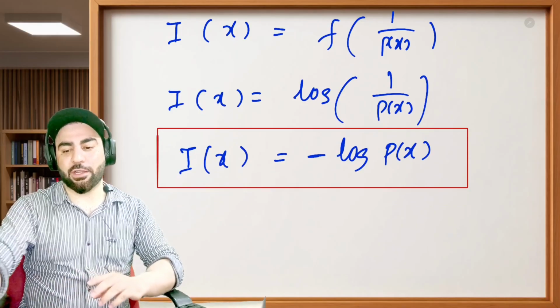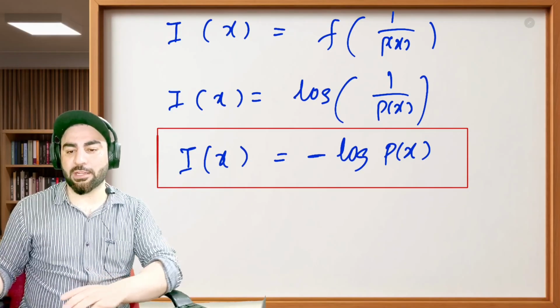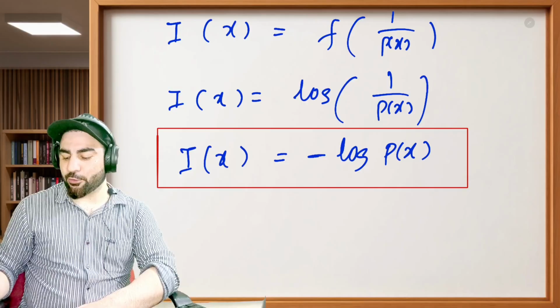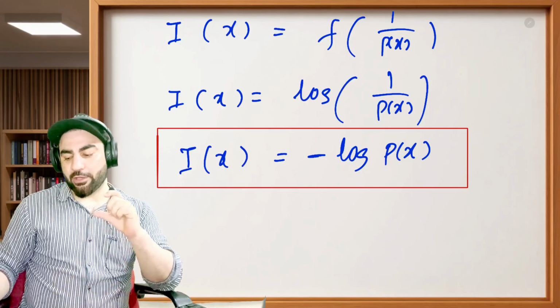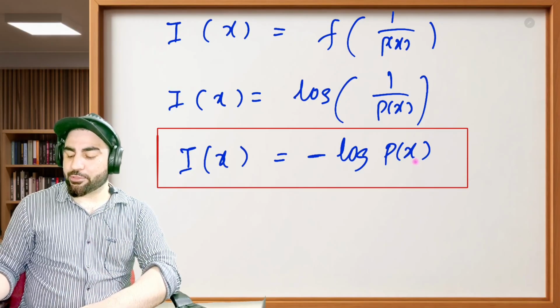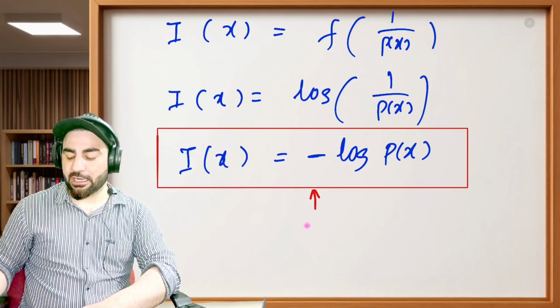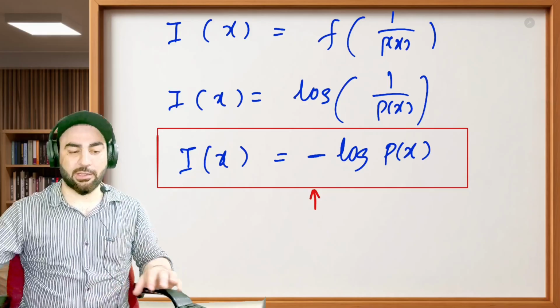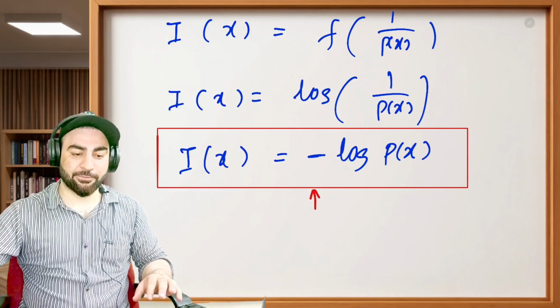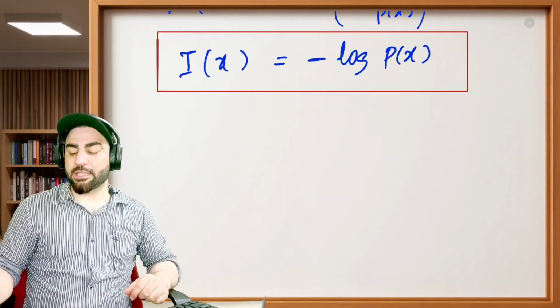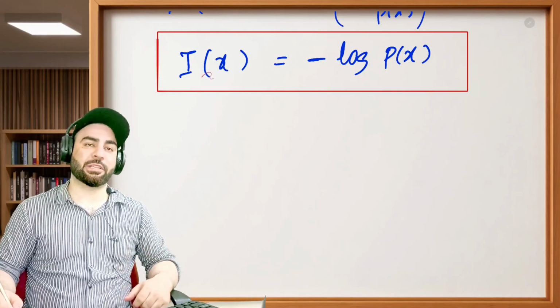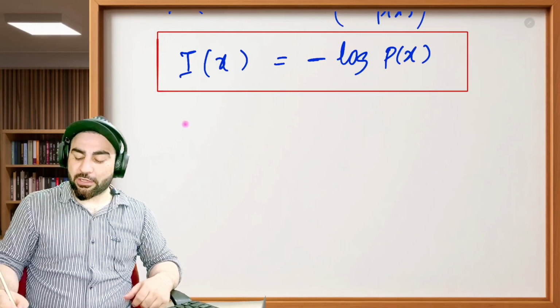Everybody agreeing on this point? How many of you are understanding this? If you give me some instance X and I apply this log, I am telling you what the information content in that is. So this is the information content using the log. Any questions till here? Now you saw how much information there is. Now we have to define the term entropy.